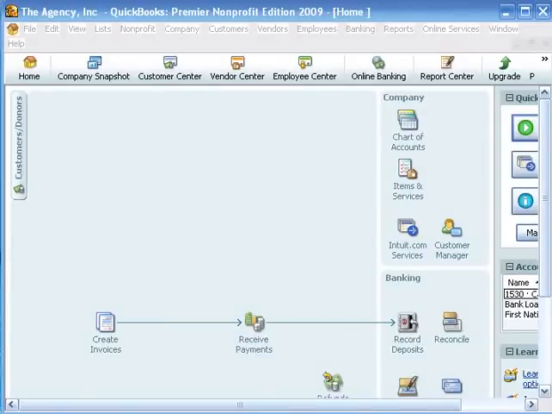I'm a CPA who helps clients with their QuickBooks issues. Today I'd like to go over with you the preparation of Form 1099.